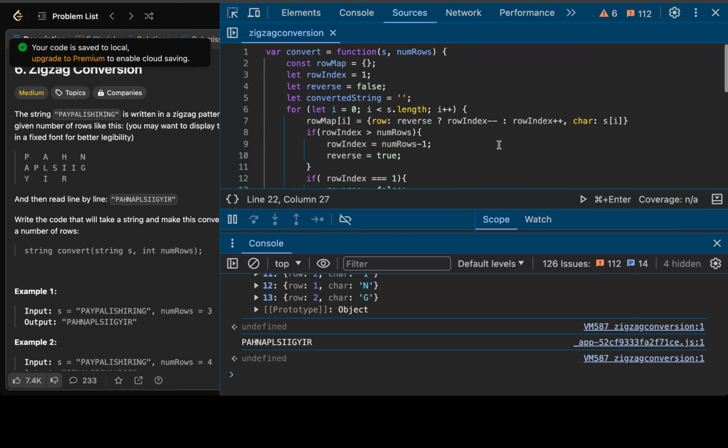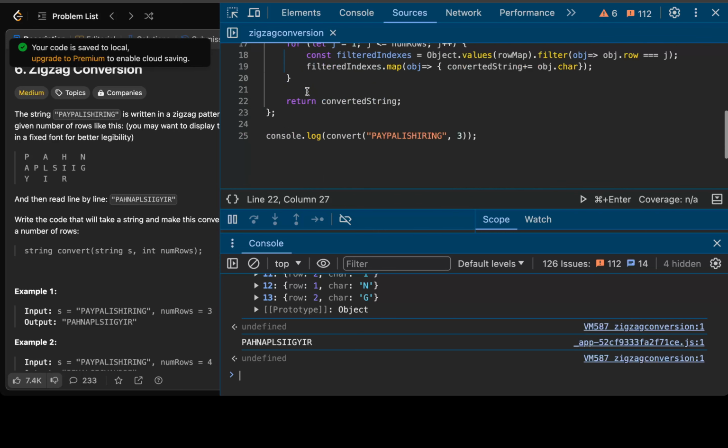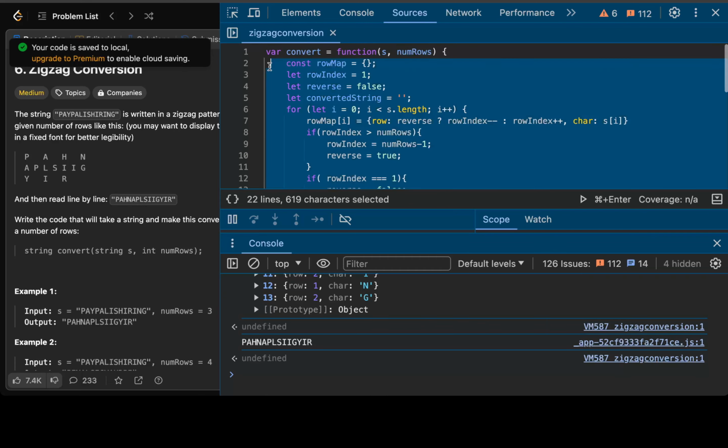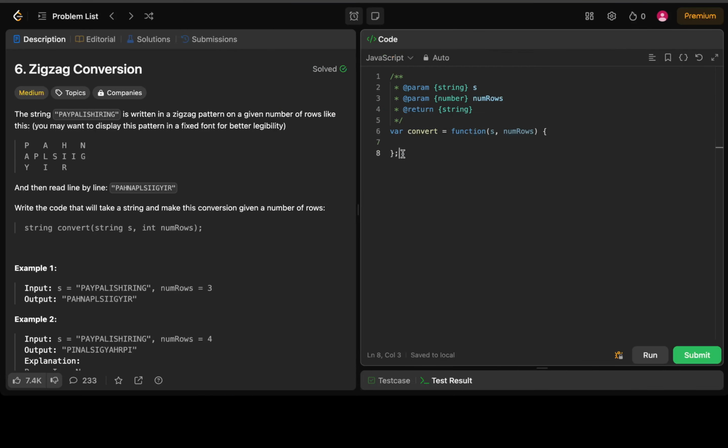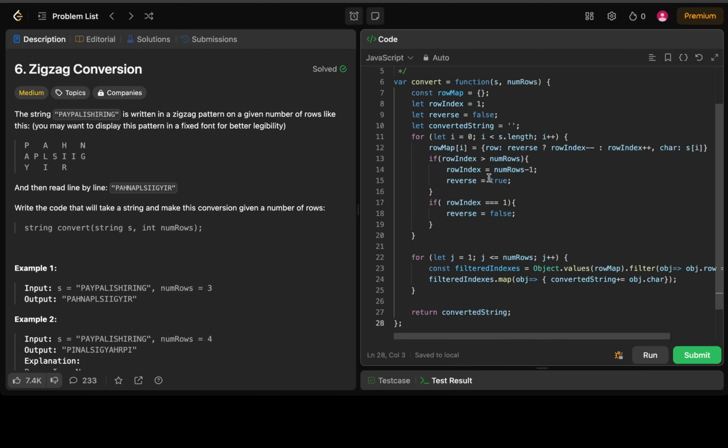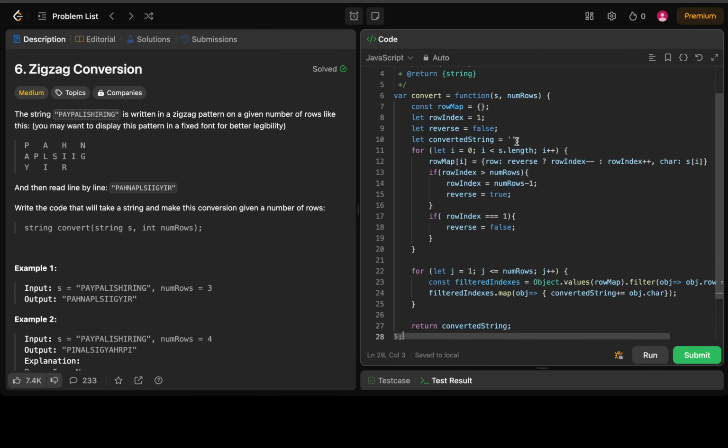Okay, let's copy this same code into our Leetcode. So I like this way when we solve it first somewhere else. Like developer tools is the best place to solve it, because we have everything in hand, starting from debugger to console and everything.